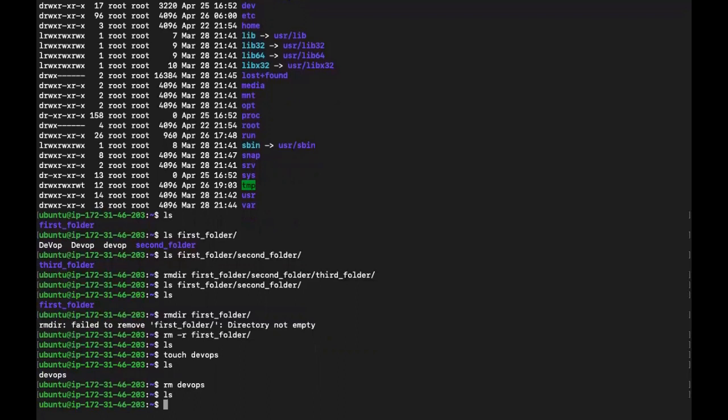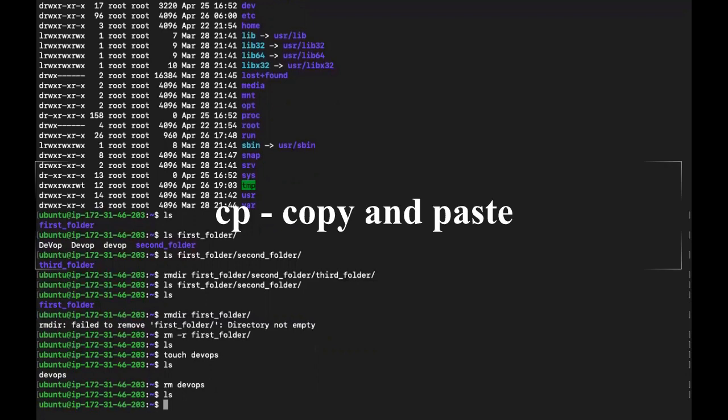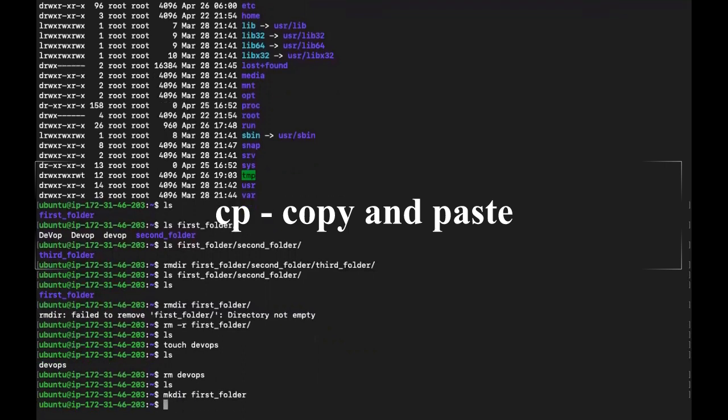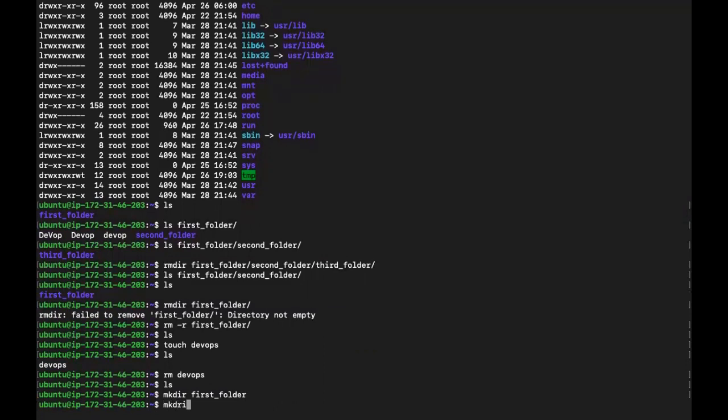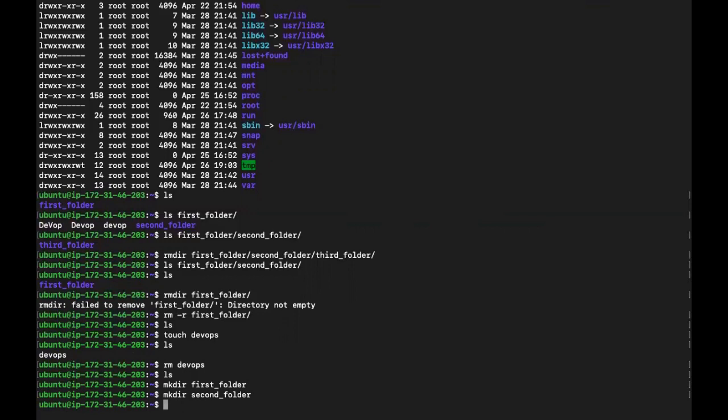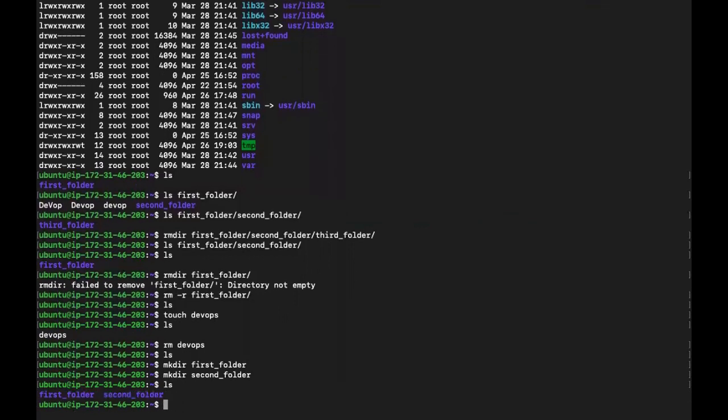So lastly, we have cp and mv, right? If I create a folder now, make directory, call it first folder, right? And then I make directory again, I call it second folder. Right, if I ls now, I'll find two folders.